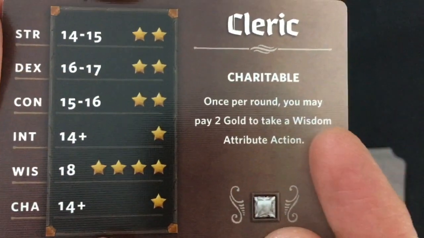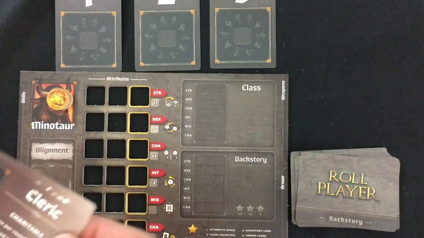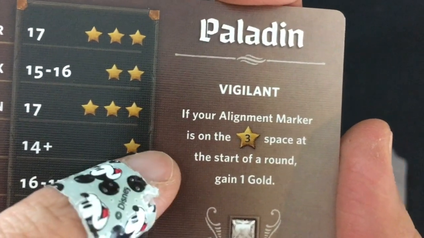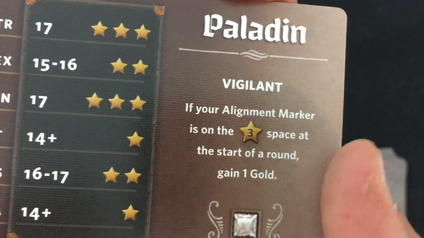Let's look at our options. As a cleric, once per round, I may pay 2 gold to take a wisdom attribute action. That moves your alignment around. We'll get to that in a second. As the paladin, if I keep my alignment marker on the highest victory point space at the start of each round, I gain 1 gold.